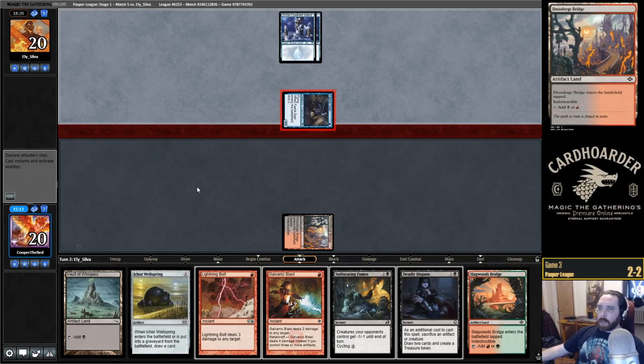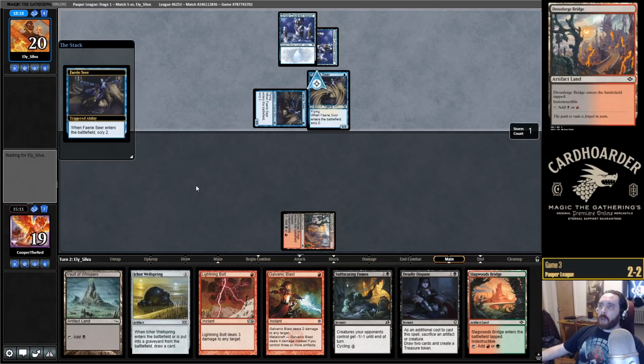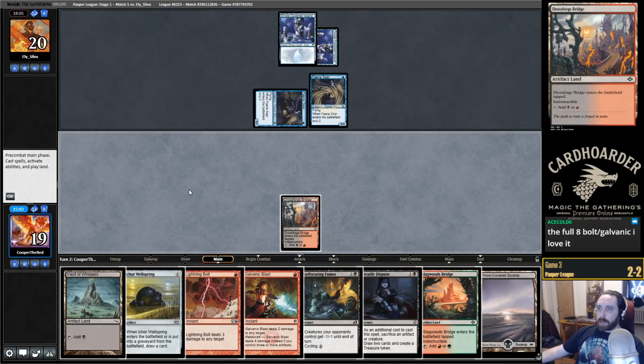Alright, do you play Ninja or do you hold up Spellstutter Sprite? Ooh, neither. Yeah, exactly, the full 8 Bolt Galvanic. Took that from the old Boros Monarch lists. They would run the full 8 and, you know, have a ton of reach. Figured if it was good for them, maybe it's good for us too.